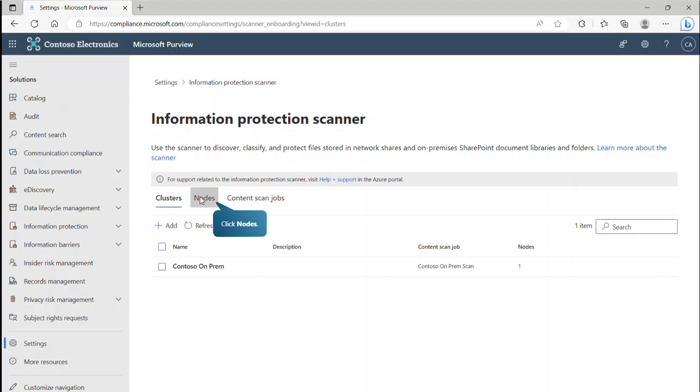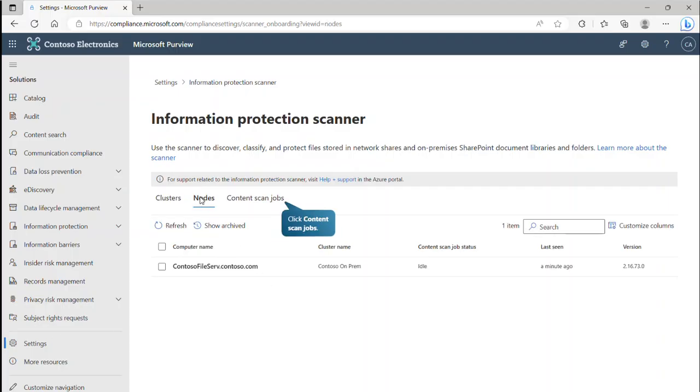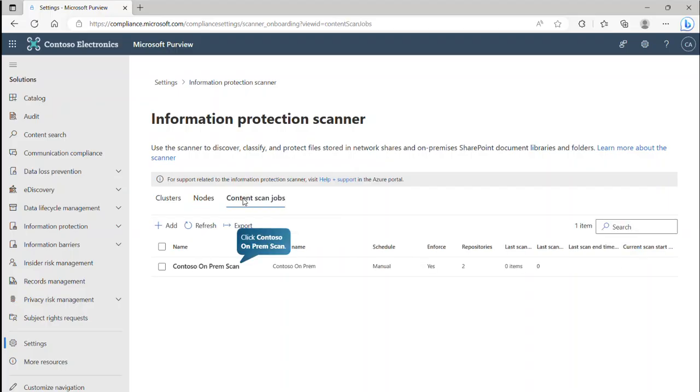We're going to click on nodes. Okay, here are the defined nodes for the cluster. The scanner cluster supports multiple nodes, enabling your organization to scale out, achieving faster scan times and broader scope. Okay, and also for redundancy, right? So we're going to click this. Those are the nodes.